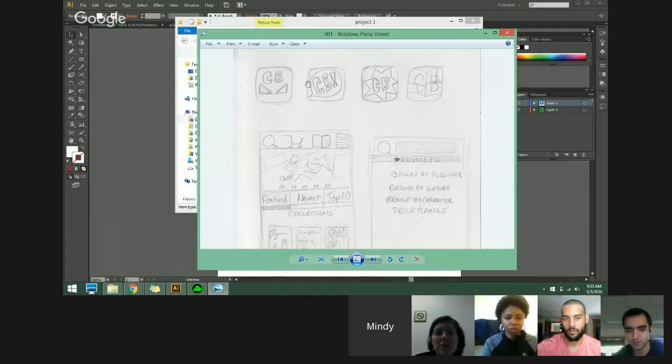Well, maybe if you made your C and your B a little bit more goofy, you know, or a little bit more powerful or something that felt a little bit more comic-y. The open book to me looks like a very corporate sort of, I don't know, corporate icon.